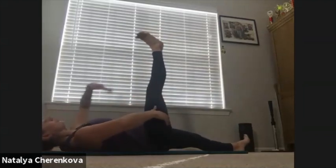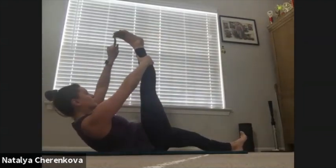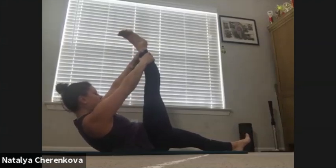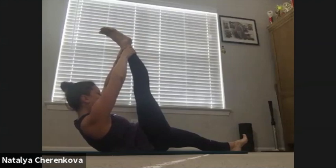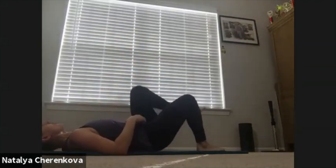We can do hamstring stretch here right away. So just hold the curl, flex your right foot, and keep this stretch. Keep your knees straight, both of your knees, right and left. So once again, hold it in. 8, 7, 6, 5, 4, 3, 2, 1. Very well. Now we need to switch.